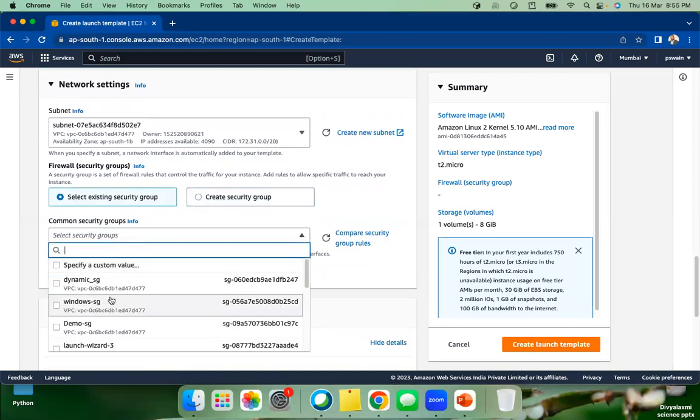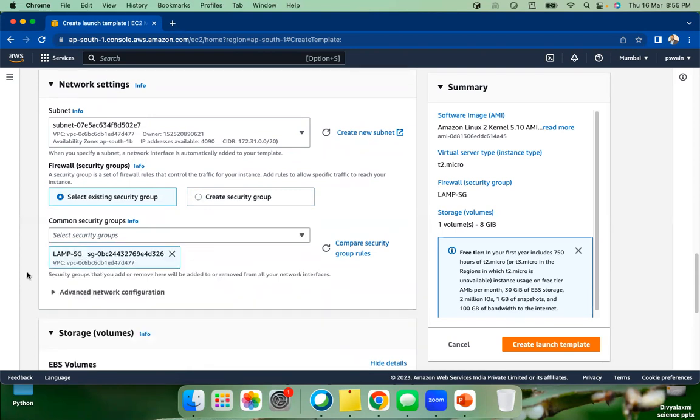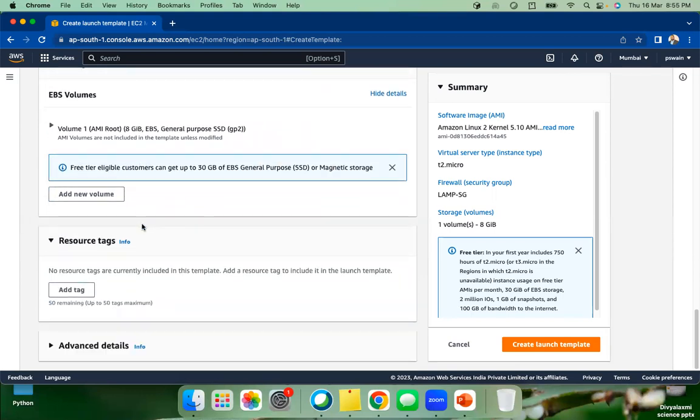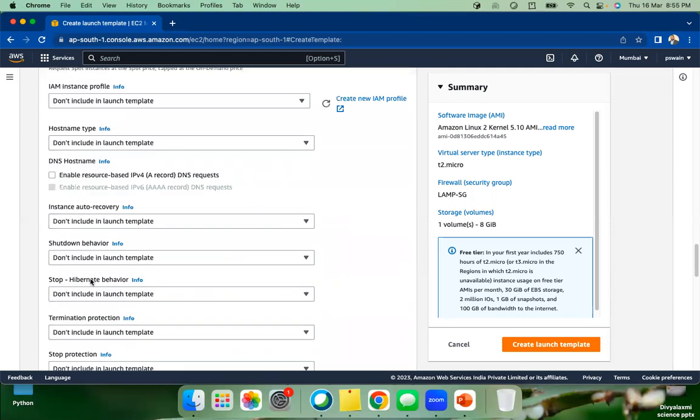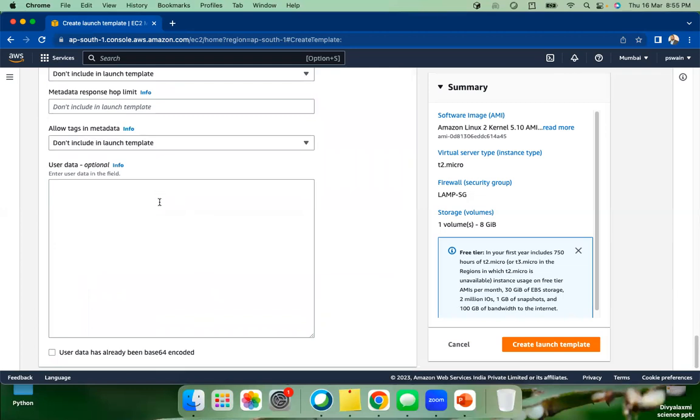I'll add anything. Storage, let it be the default. That's all, I'm not going to add anything in the advanced. In the advanced sections, what about if the subnet is not available?